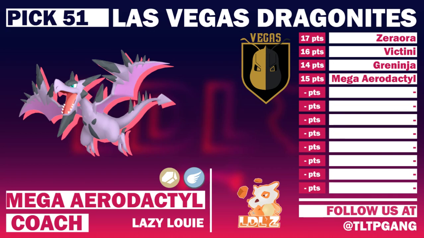Las Vegas Dragonites pick up Mega Aerodactyl. Now, Mega Aerodactyl gets D-Dance, I think it recently got. So, let me have a look. Aerodactyl got Rock Blast, Dragon Dance, Hurricane, and Psychic Fangs. Explains it. And at 150 speed, you can afford to run Adamant. With a Dragon Dance, you can afford to run Adamant at base 150.